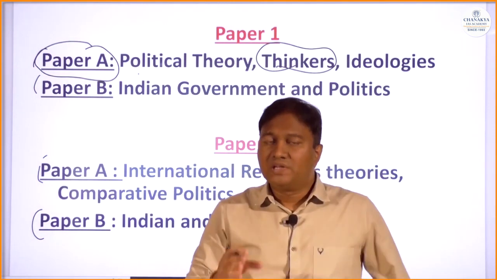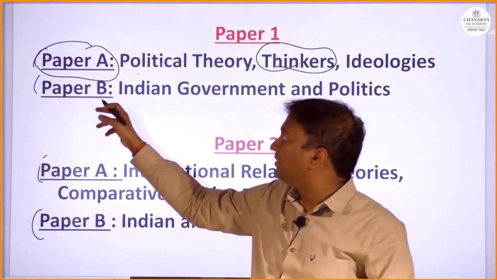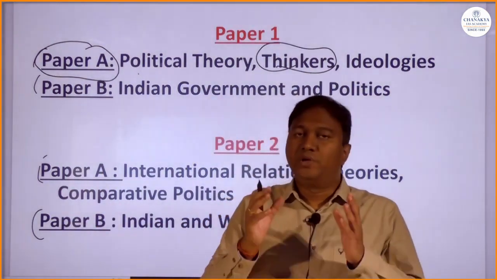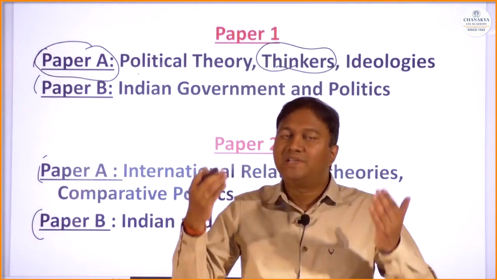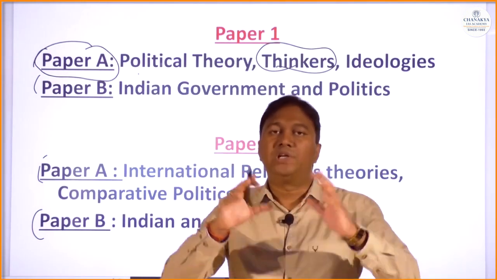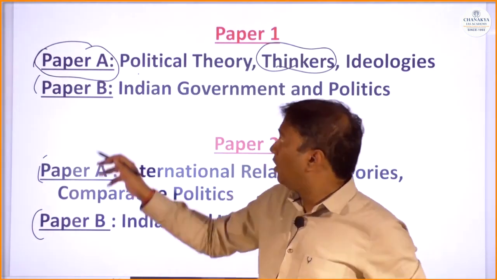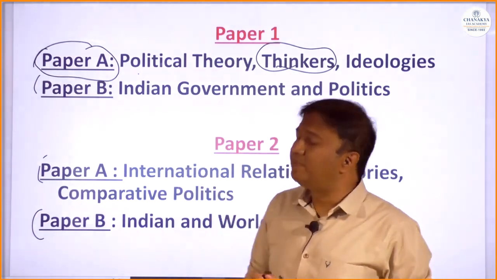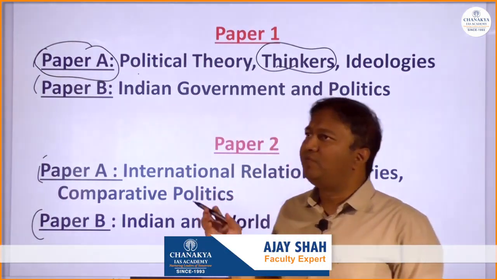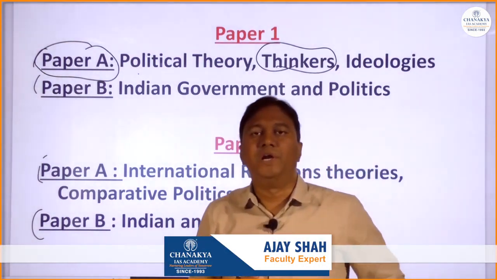Rule of law. This has application even in the paper B, this paper A, and even this paper B. So you not just need to develop the intelligence and the analysis skill; on the basis of paper A, you can cover the entire paper. Now paper B, as the name suggests, is all about Indian government and politics. So in this paper, we have to focus more on India.